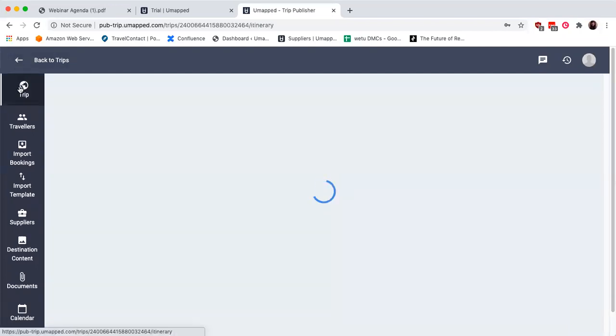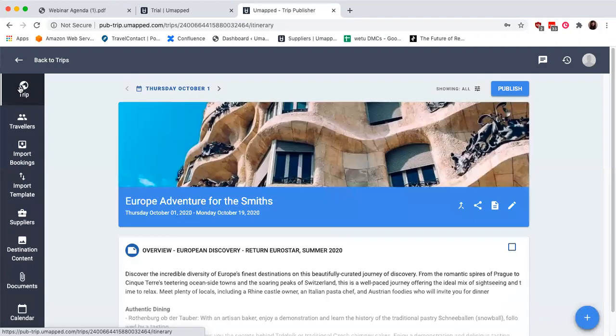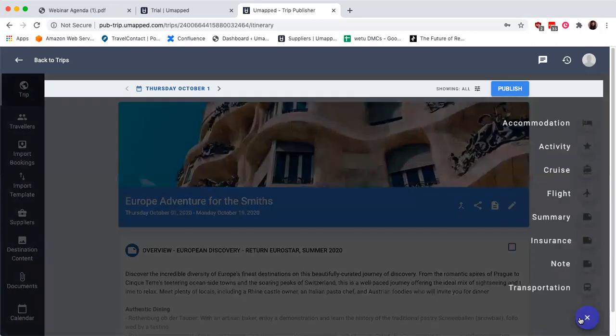And now let's go a little more into how we can manually create your own trip segments. So on the bottom right corner of the trip, you can click the Add icon to create your own segments, add cruise content, and trip notes. We have thousands of vendor profiles within the trip publisher for accommodations and cruises that include photos, addresses, and contact information. So let's add a hotel in Rome.